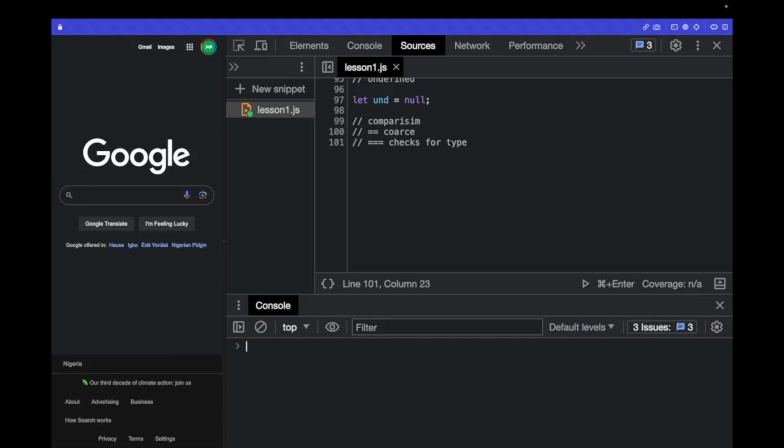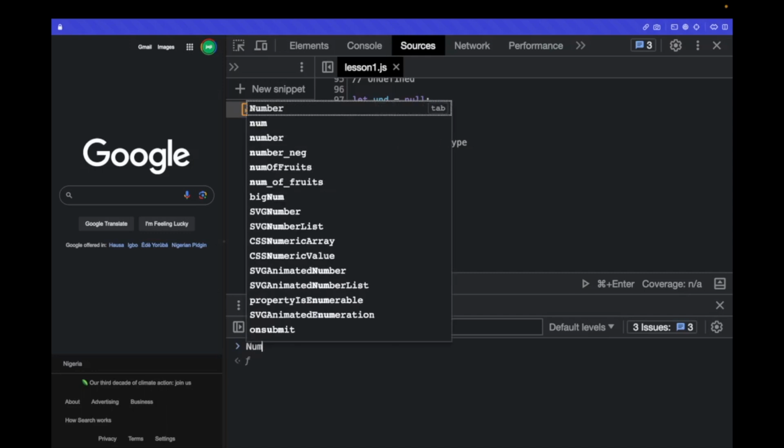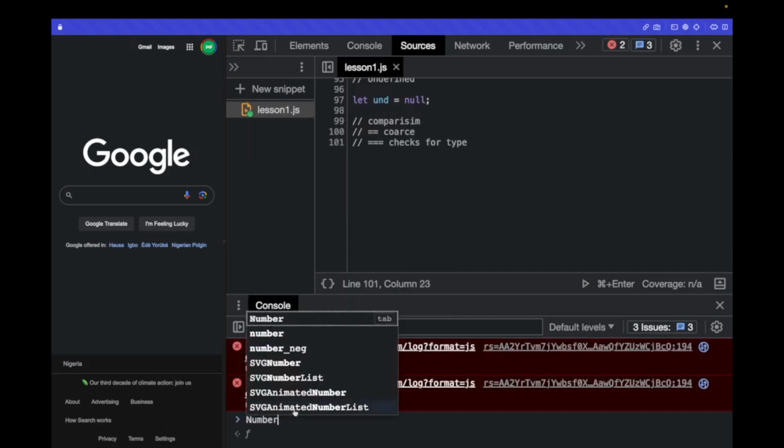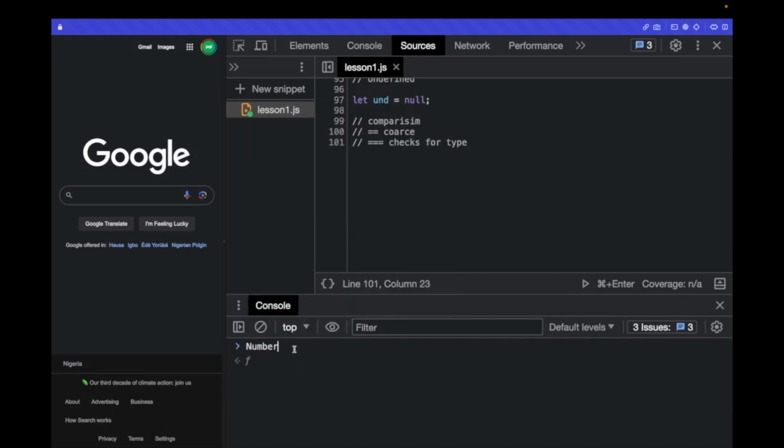Now also, we have one for Number. It can convert anything to a number. So you can take 2, 3, convert it to the number 23. But let's say that I decide to be, how will I put it, uncivilized, and I put 23A as a number.